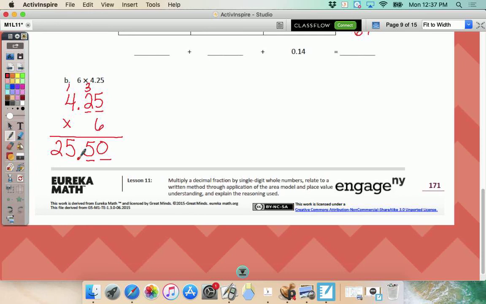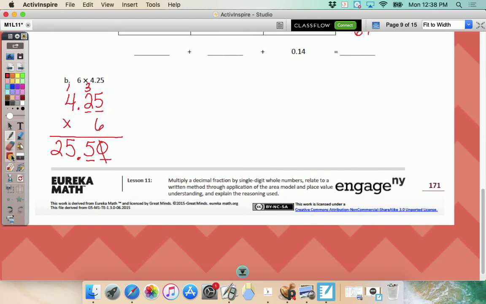Now, here's the deal. Javen's already a step ahead of me. He's like, wouldn't we just leave that 0 off? That is true. However, you cannot take it off before you count to place the decimal. That's illegal. You have to place the decimal, then you can realize, hey, I don't need the 0, I can get rid of it. But that's not until after you place the decimal. And honestly, I might just not even take it off. I might just cross it out, so my teacher knows, hey, I know I don't need that 0, but I needed it to get my decimal in the right place. Does that make sense?